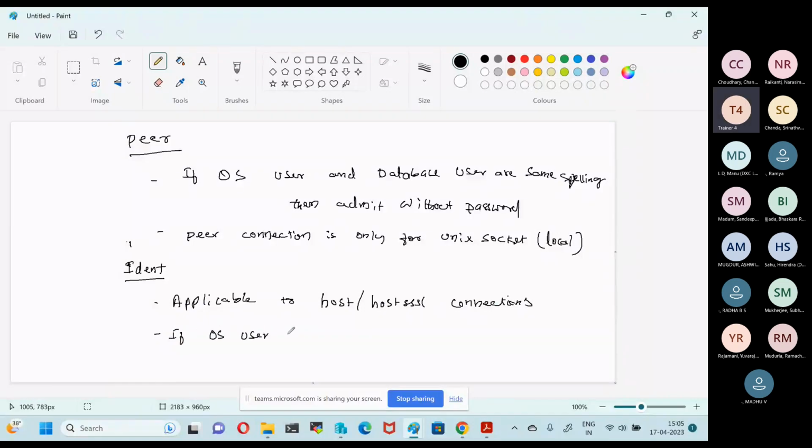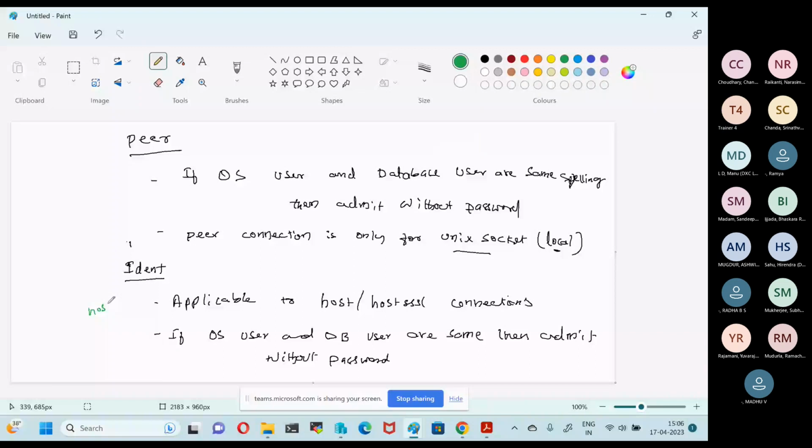If the OS user and DB user are the same, then okay, admit without password. So these two connection types are the same, peer and ident. The only difference is peer is applicable only to the Unix socket or local type connection, whereas ident is applicable to host and host SSL connections.